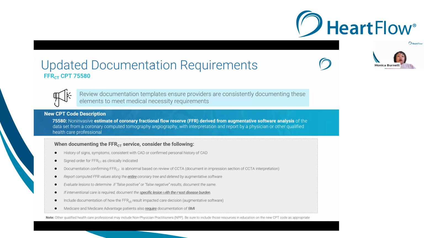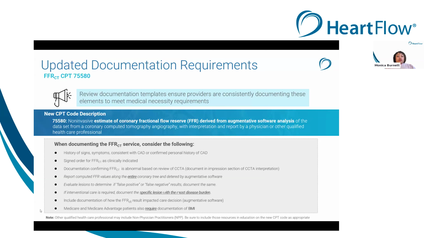Reporting the computed FFR values along the entire coronary tree. Again, HeartFlow does provide that analysis, those calculations. And so either including that PDF or having your provider include that in their dictation will be critical. Determining if there's any false positive or false negative. So basically that reconciliation of discordant data should be apparent, if it exists, in the interpretation report of the FFRCT.